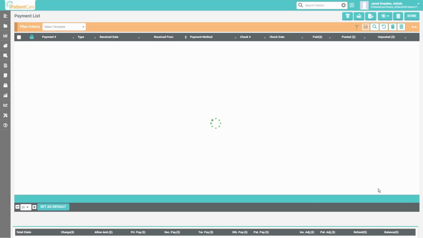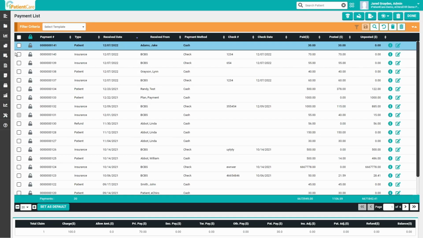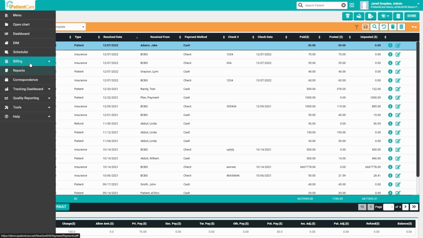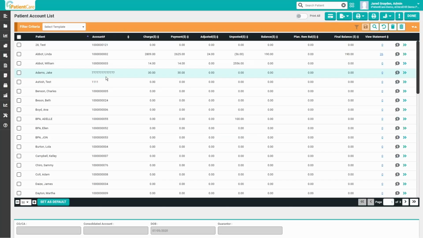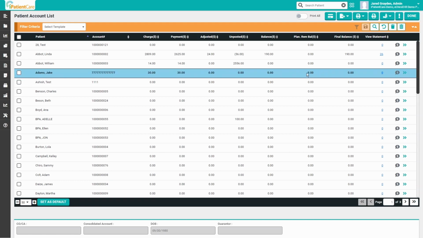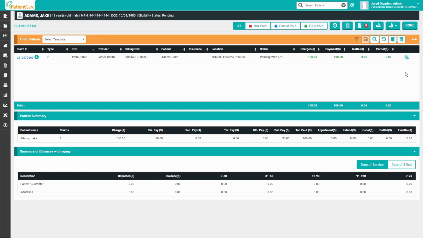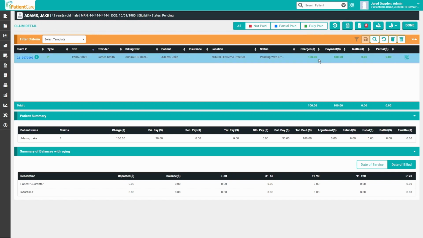So we'll hit OK. And just to show you what that looks like finally, as we go into the patient account again and see the ledger, we'll now notice for Jake Adams, there was a $30 charge. He paid $30. And if we go down our line here, we can see the remaining balance is 0. And again, if we were to open those two arrows at the end, we notice our status colors have changed for this line. It shows fully paid in green, and there's no aging down below.